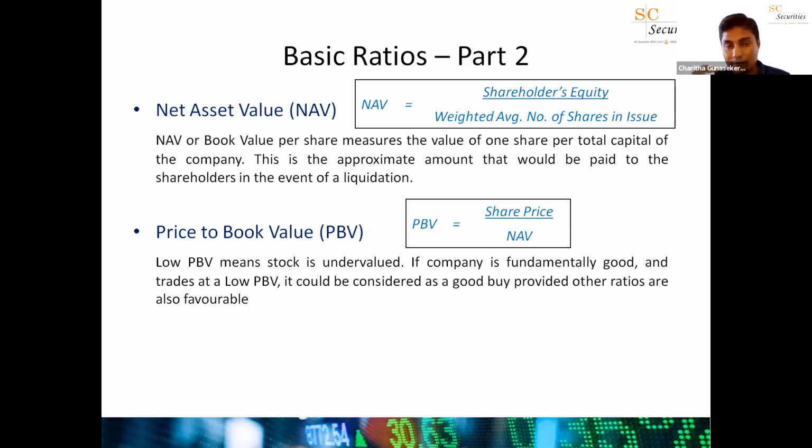I beg your pardon, I will not use the words real value. You're paying 5 times the net assets value of that share. The share is worth 10 rupees according to the book value, but you're paying 50 rupees. So are you willing to pay 50 rupees for something which is worth only 10 rupees? That is the interpretation of price to book value. So you need to look at the price to book value as well, right? So generally, low price to book value means the stock is undervalued. Now we'll take another scenario. Share is trading at, I'll say, 5 rupees.